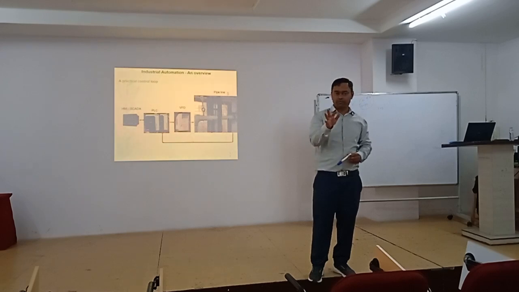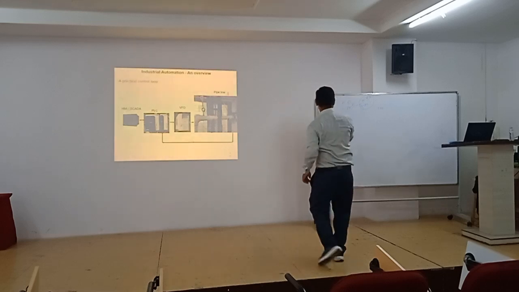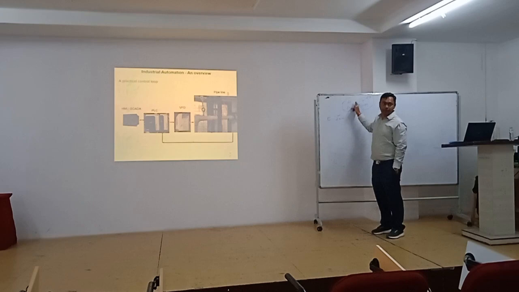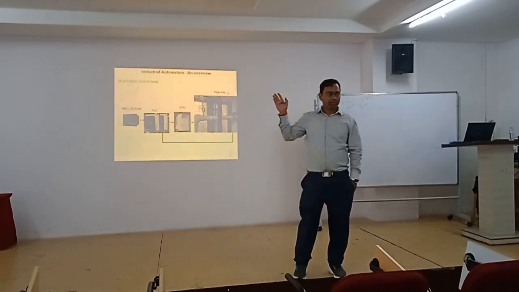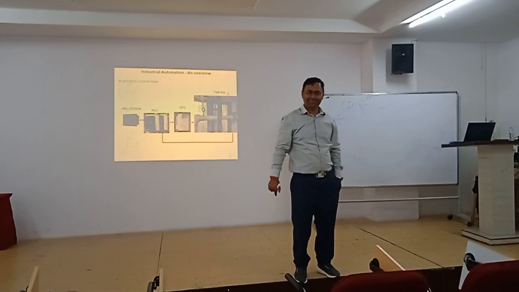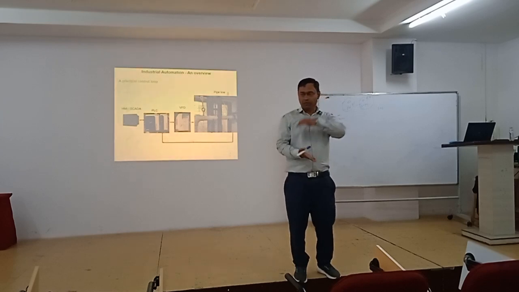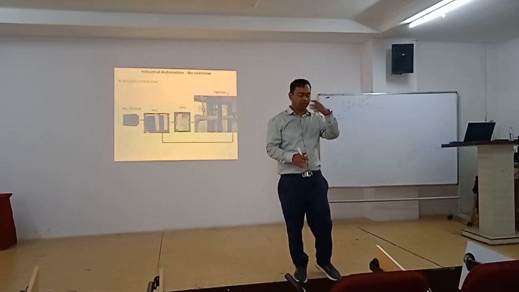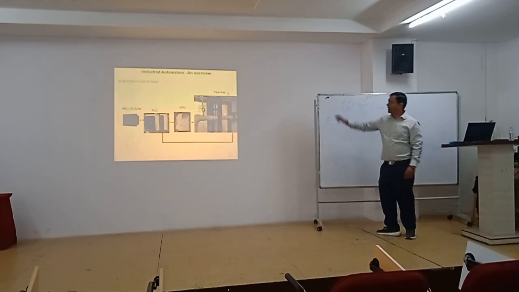Okay, so I'll just give some introduction of VFD so it will be clear. So it's not a problem. But ultimately we have done it in this way. This 0 to 10 volt was connected to the frequency set point. So we have used the analog input of the VFD, and that is configured as a frequency set point. When you give 0 volt, it receives 0 frequency, and when you give 10 volt, it receives 50 hertz. Correct? And that 0 to 10 volt range will be decided by the PLC program. And for the PLC program, we have used the VFD routine. We have used the PID. Correct? So accordingly, to control this.